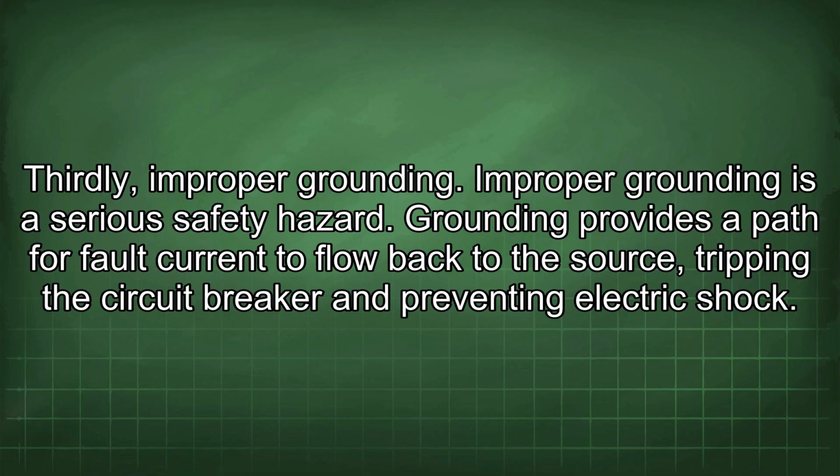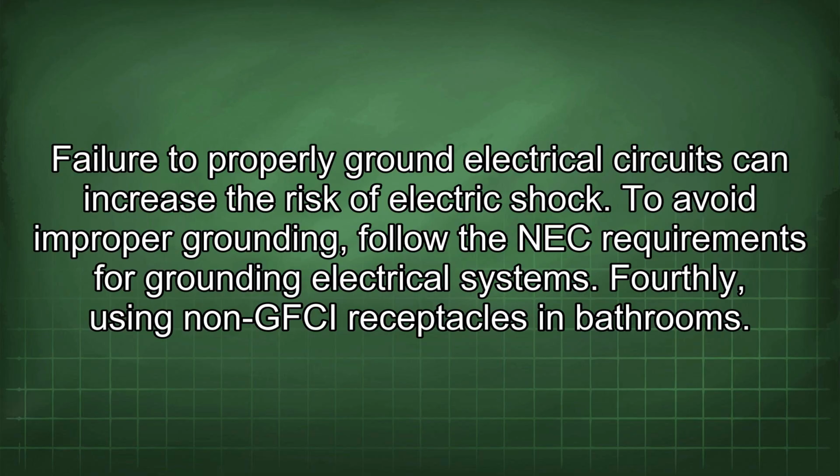Thirdly, improper grounding. Improper grounding is a serious safety hazard. Grounding provides a path for fault current to flow back to the source, tripping the circuit breaker and preventing electric shock. Failure to properly ground electrical circuits can increase the risk of electric shock. To avoid improper grounding, follow the NEC requirements for grounding electrical systems.